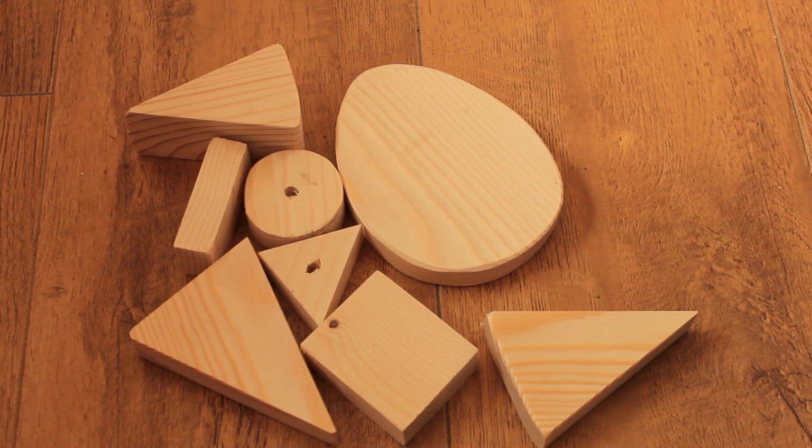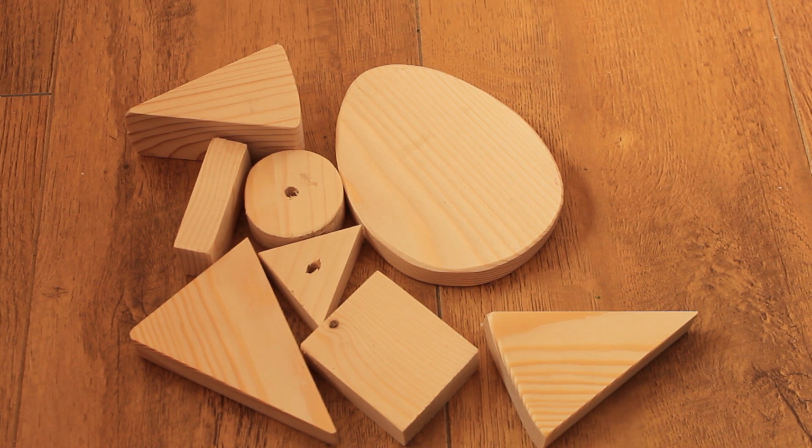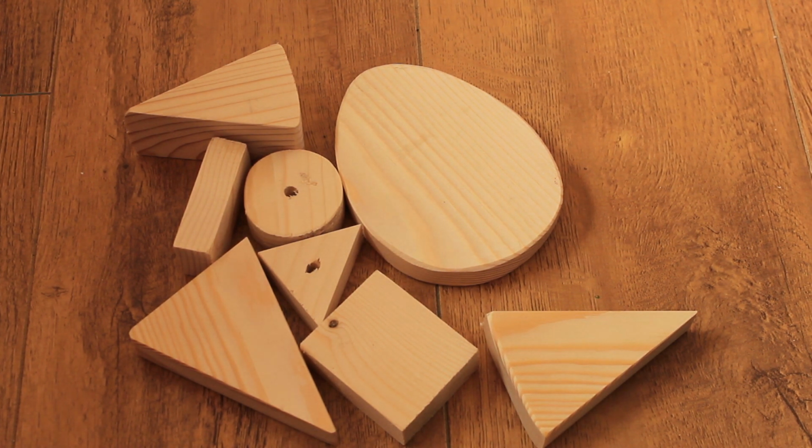Now this is white wood, and I use a variety of different woods. Like I say, I go to the hardware store with someone I know who knows about all of that type of thing, so we'll go and find the natural untreated white wood and choose them, and we get them in bulk so that it ends up being a lot cheaper. So I would recommend going with someone you know, but if you just ask for a bit of guidance when you're in the shop and say that you want white wood that's safe and natural, and maybe even tell them that you're looking at getting wood to build some small animal toys, then they will definitely 100% help you.